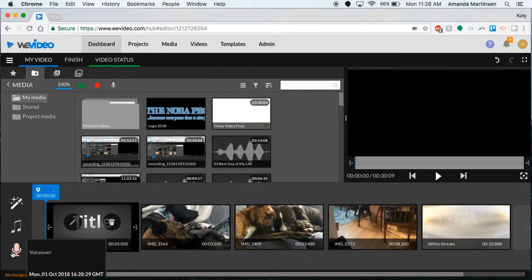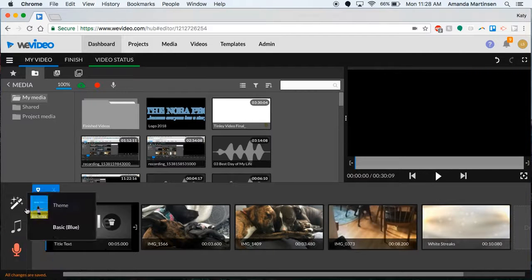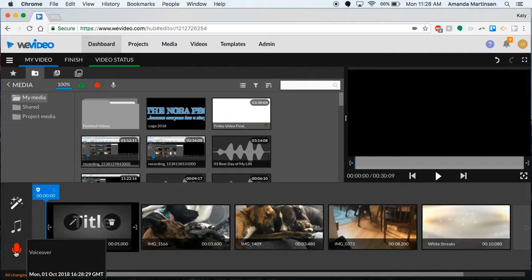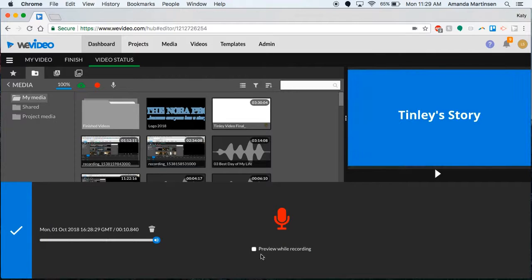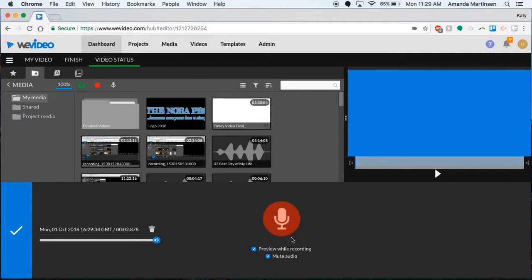I want to show you how to record a voiceover in storyboard mode. It's important to keep in mind that your voiceover is going to begin at the very start of your video. So you'll want kids to, when they click on voiceover, choose preview while recording and mute the existing audio. I'm going to be replacing a previous voiceover I recorded, so I'll get a message. It will start recording as soon as I hit this red button.